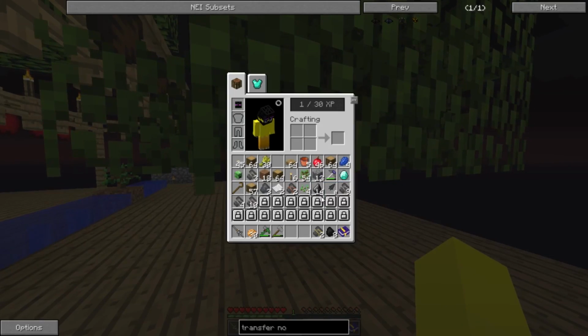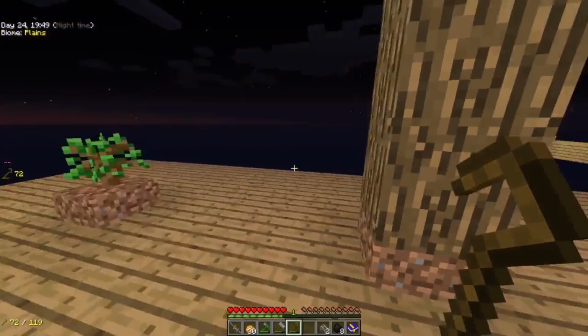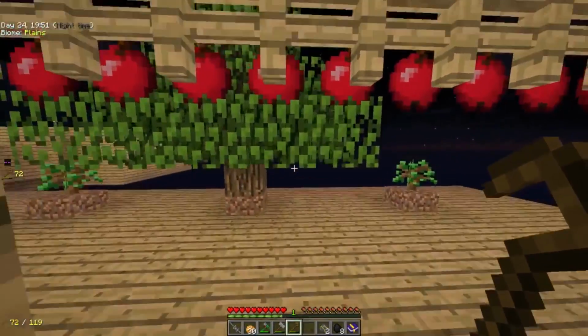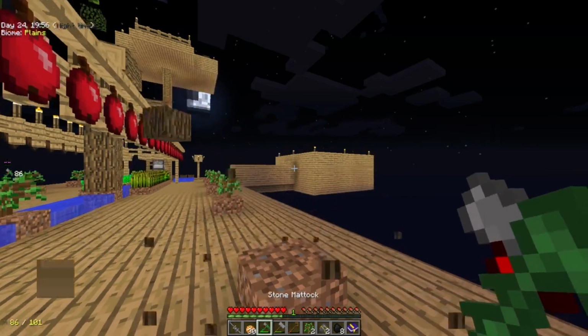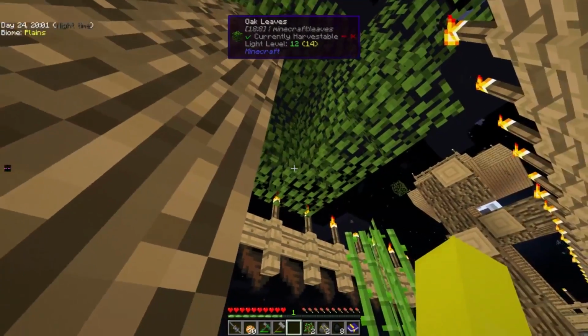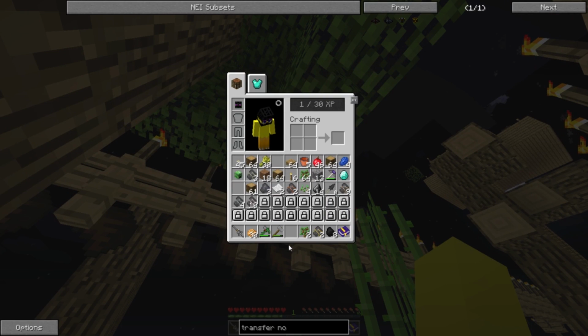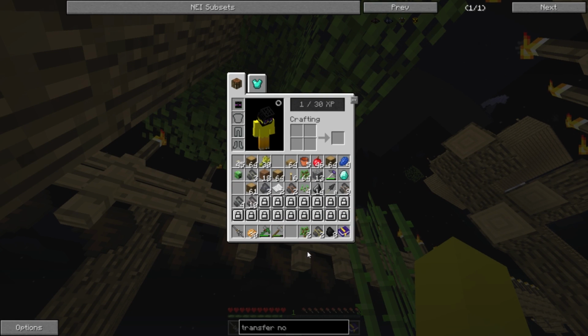Alright, people are saying yes. So I think we're on the right track here. And then do it one more time. Oh, I can do it one more time? Really? Alright. Let me go ahead and rip these down. I think it's really cool that we got the self-repairing thing as part of our whatchamacallit, as part of Tinker's Construct. I think that's really sweet, actually.